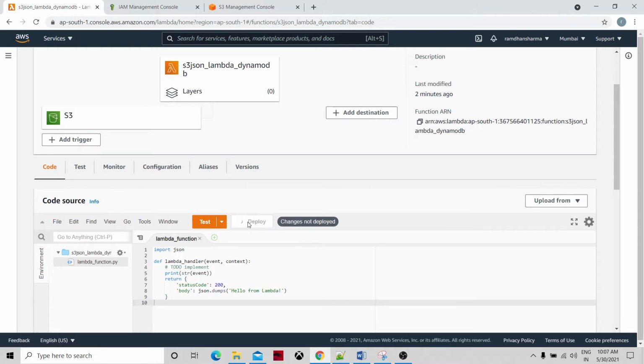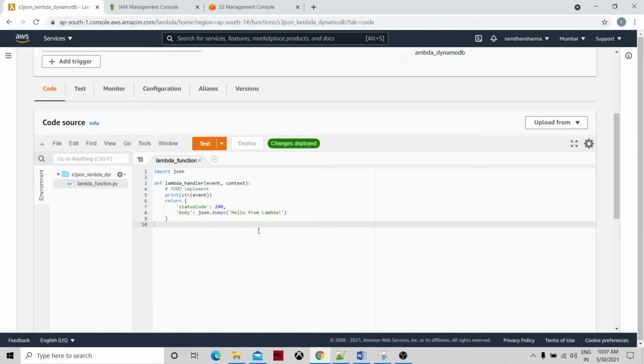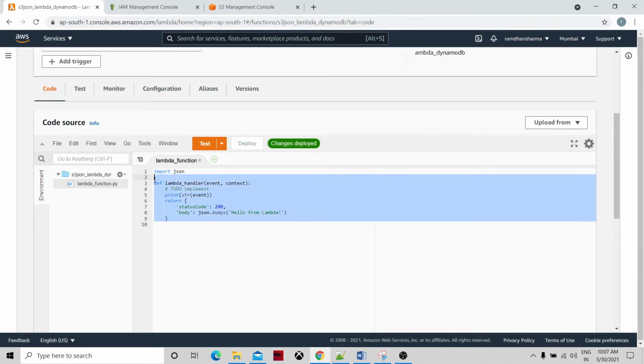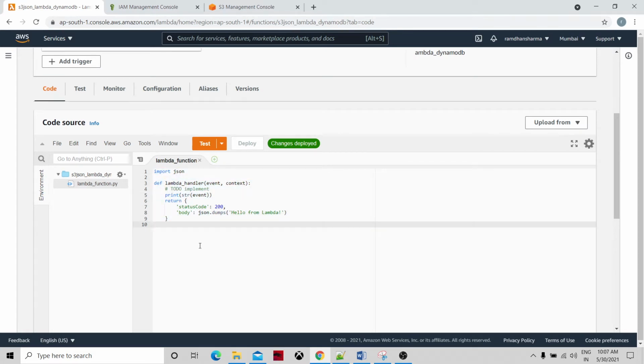Let me deploy it. The meaning of deploy is that whatever I have written in the function should be executed. If I'm making any changes, I need to deploy, so that it would be executed the next time the event happens.